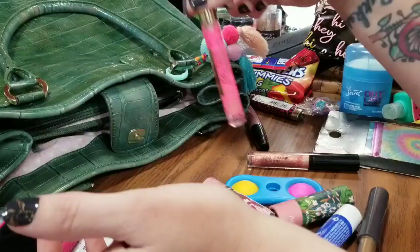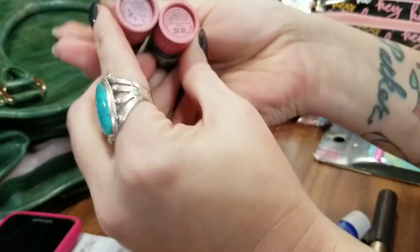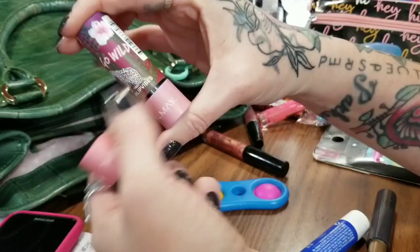I also have some Almay. I just actually found these and I really, really liked them. They were on clearance at Walgreens. They have a clear top to them. And here is the bottom if you guys want to try to read those colors, but they're really nice. This top part feels like cardboard almost, but they're matte and I love them. I should throw away all that other crap and just keep these because they're great.